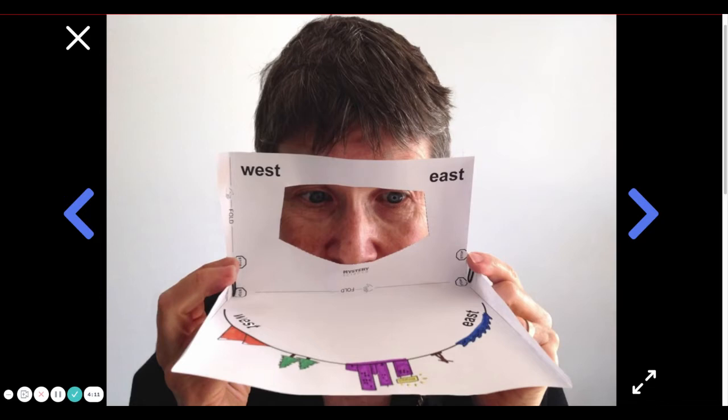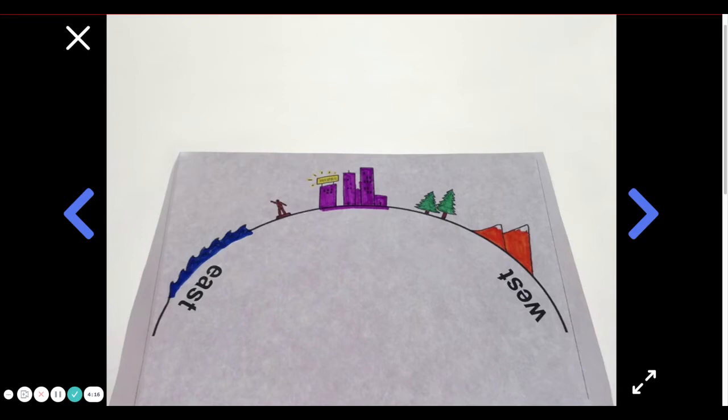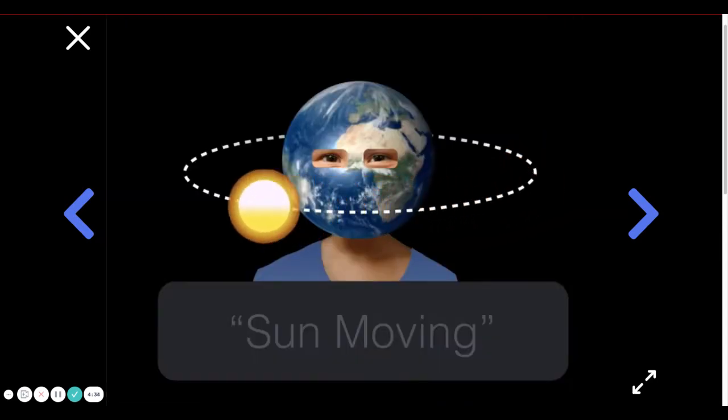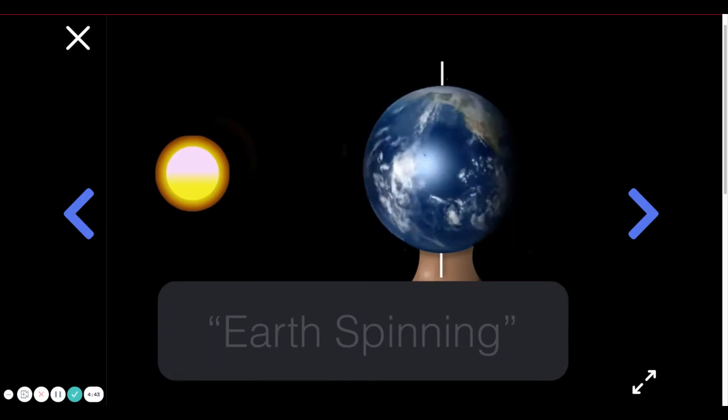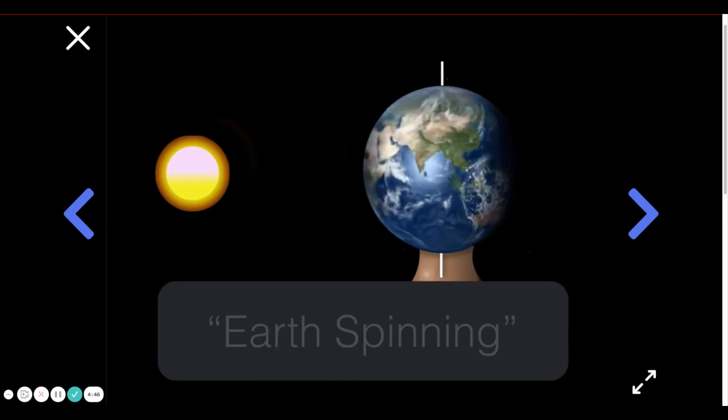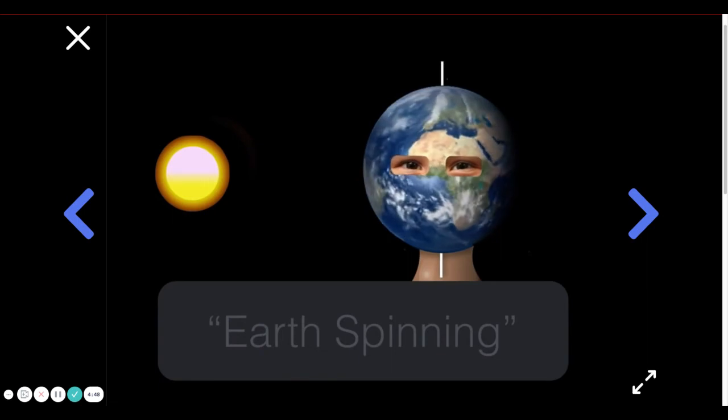When you look into the sky viewer, your eyes are looking out from the earth, and this is what you see. The curved line there is the curve of the earth, which has some landmarks on it. You've got the ocean, you've got the city of Nosopolis there in the middle, some mountains, and a few other things. Now using the sky viewer, you're going to compare what sunrise and sunset look like in two different situations. First you'll watch as the sun travels around you, like the ancient Greeks thought. And then you'll watch the sun as the earth spins in place. In other words, as you turn your body and the sun stands still. Are you ready to start the activity? Here's what you do step by step.